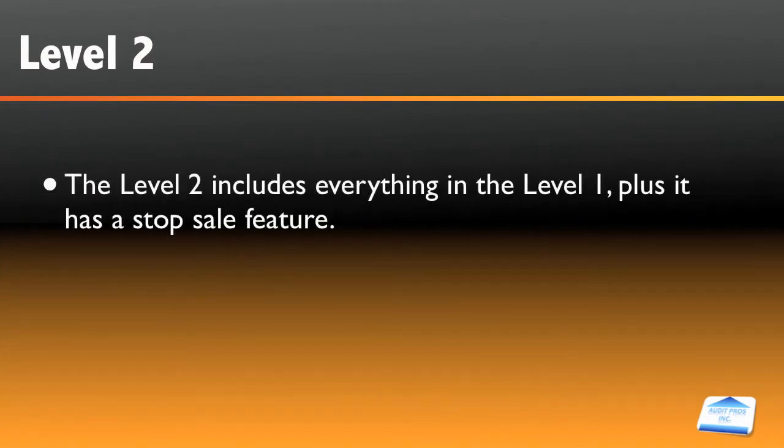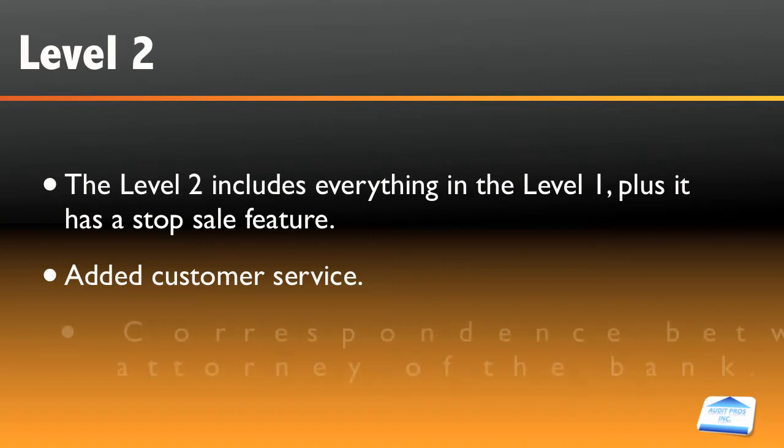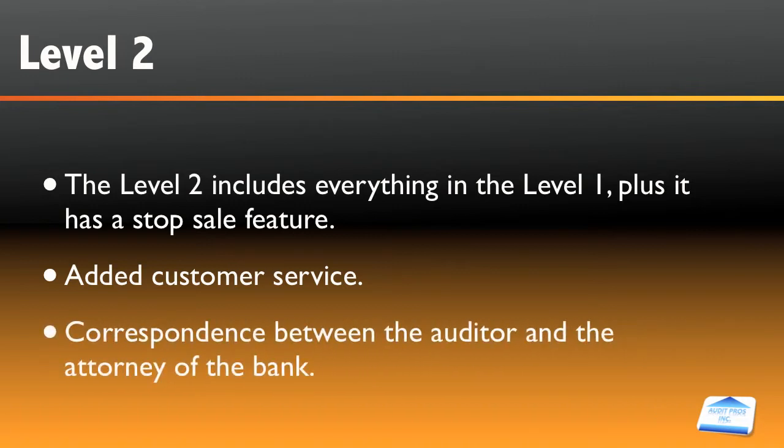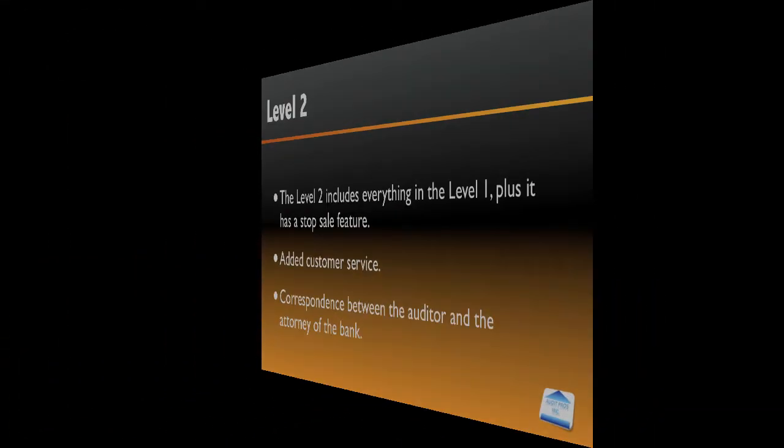Now, the level 2 audit is everything that the level 1 has, but it also has a stop sale feature, which means if you have a sale coming up, the auditor of this program can get involved. He's going to provide customer service, and they're going to speak to that lender or servicer, their attorneys, and postpone that sale, and sometimes even cancel the sale. And we can do that usually if we have 4 business days before the sale date, but don't wait till the last minute. Usually we start the process 3 to 4 weeks before a sale date.